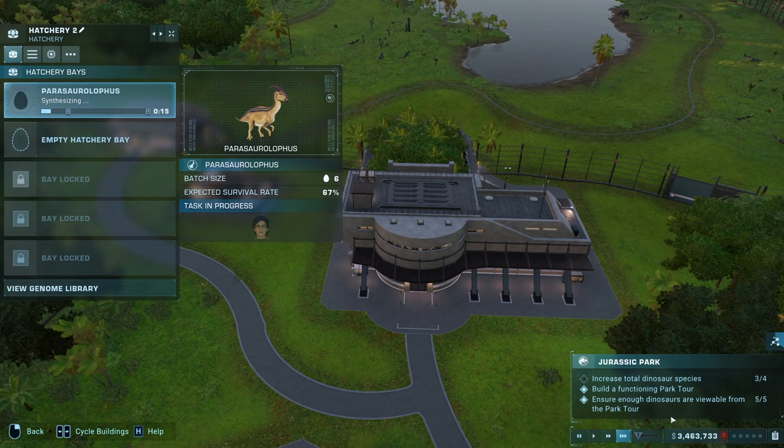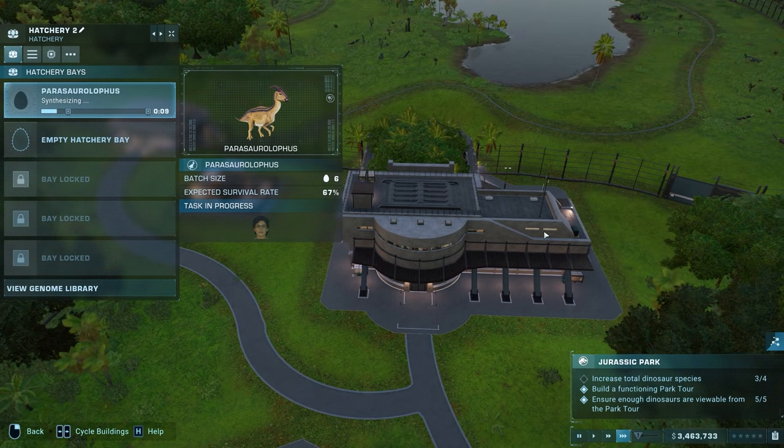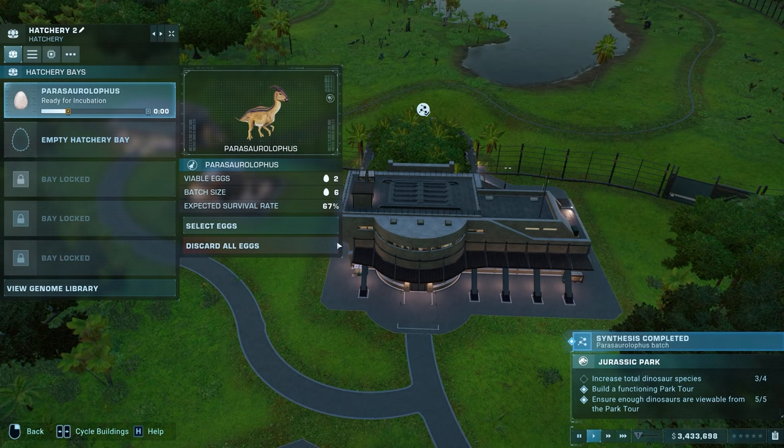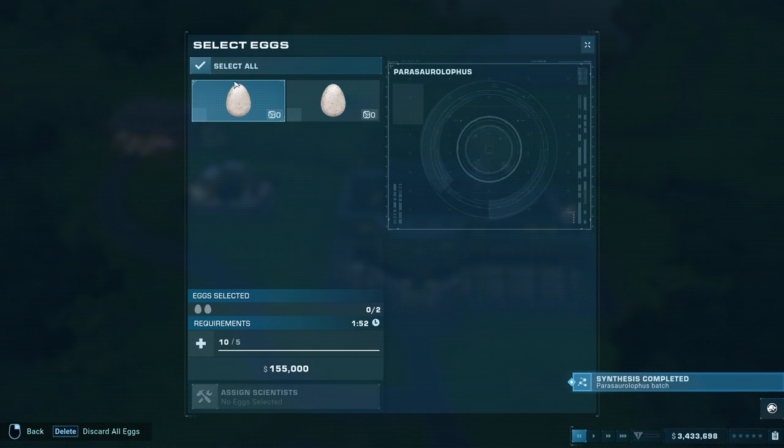Yeah, we're losing money again. Hopefully this other Parasaurolophus over here is going to start bringing in some more money. I don't want to have to go into debt. I don't know if you can take out loans in this right now. Okay, let's get both of those.